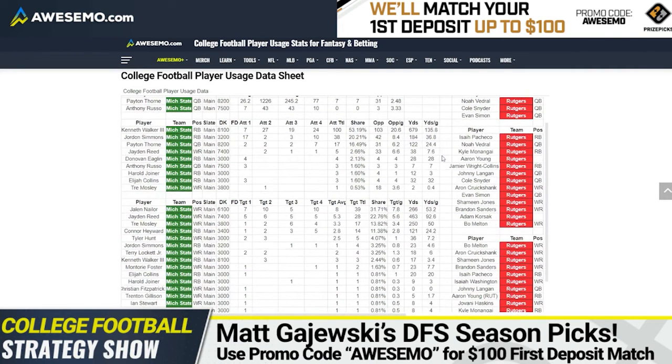In the pass game, if, again, they ever get into competitive game scripts, they have a very narrow target distribution between Jalen Nailor, Jaden Reed. Nailor's seeing way more targets, a 32% target share to a 23% target share for Jaden Reed. But Reed is the big play guy. Both are GPP options here, but it's a less than desirable game environment. I will not be playing them outside of GPPs. Trey Mosley is the wide receiver 3.